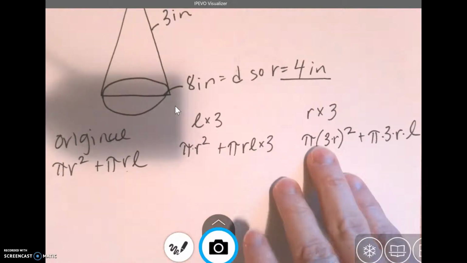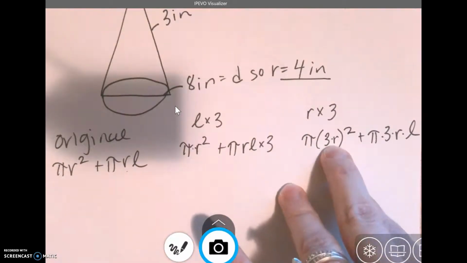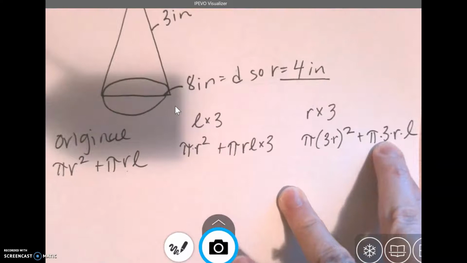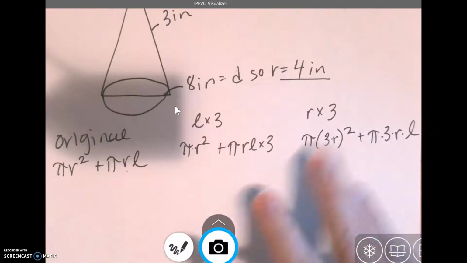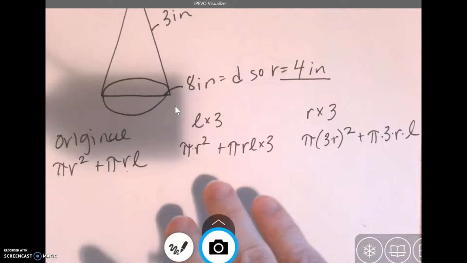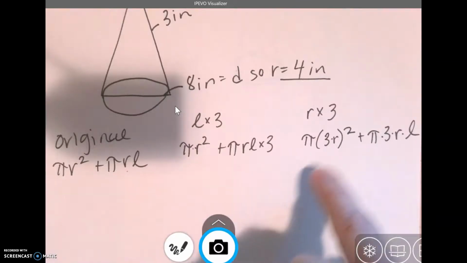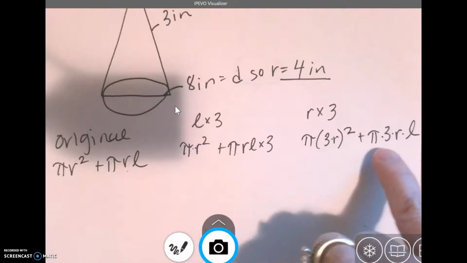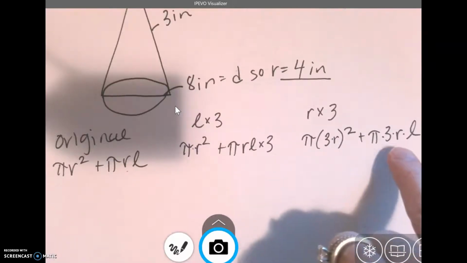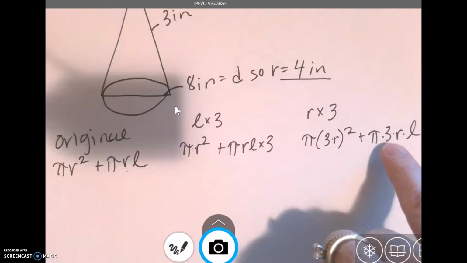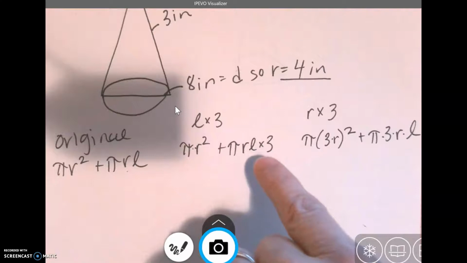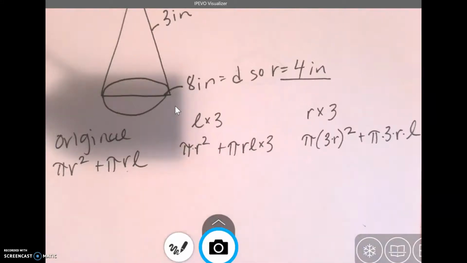And then you go back to the original, and now you would make sure that you multiply the radius first by 3 before you square it, and then we're multiplying it by 3 again here, okay? So even without doing the calculation, can you tell that it's not going to have the same effect? This is multiplied by 3 here, and it's squared, and you multiply it by 3 a second time. So this would be actually much bigger than just making it taller and tripling the slant height, okay?